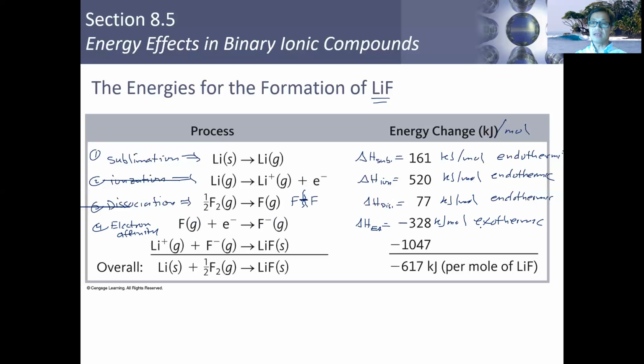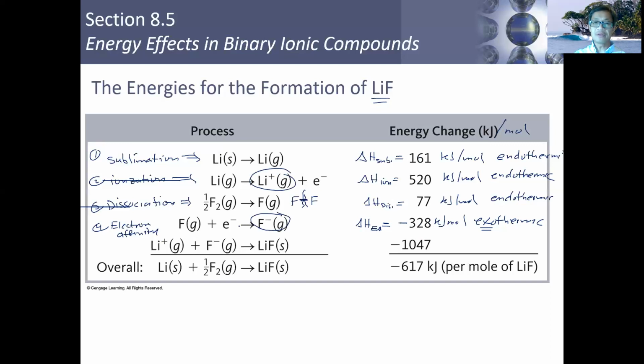So whenever you have an exothermic process, we'll learn this when we get to the energy chapter, this is a favorable process. It can happen spontaneously. And so there it is. There's your first energy releasing event. So far up here, we've had energy absorbing events. This is our first energy release event. All right, so at this point then, we have our fluoride ion and we have our lithium ion together.